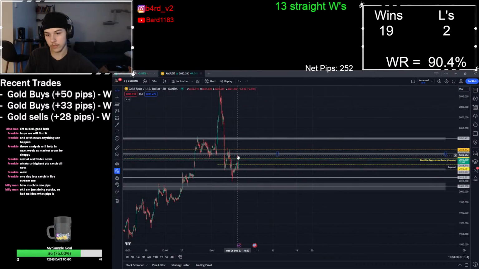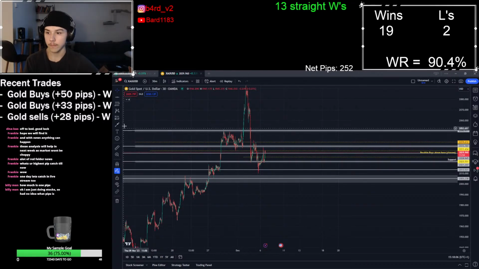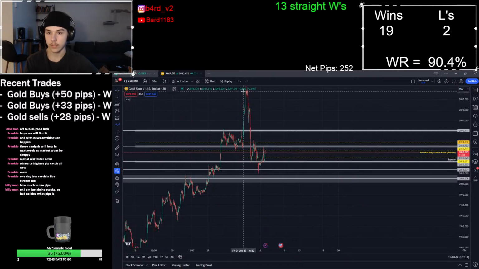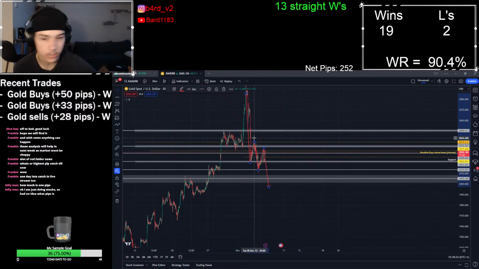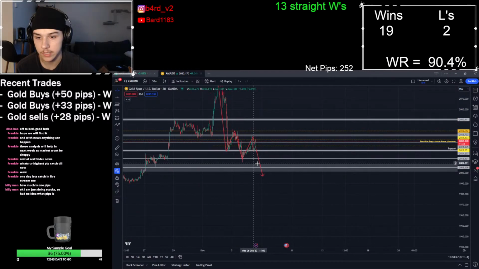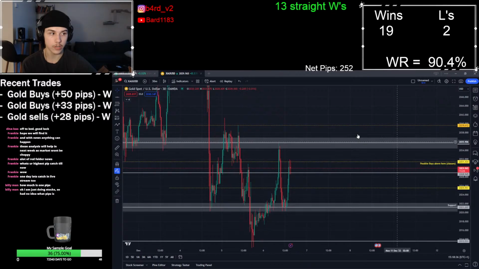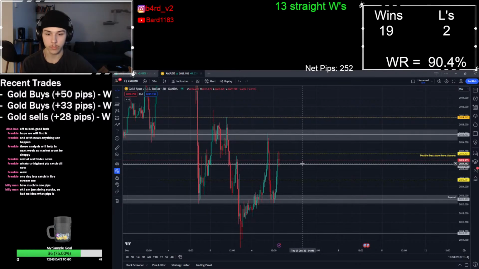If we broke here, we could say, okay, we broke structure, we're now in a bullish trend, but we're still in a bearish trend. Let me draw this out. So we have a high, then a lower low, lower high, lower low, lower high, right? This is what price action usually looks like. So that's why we could be expecting sells here. Just so you guys know why I'm looking for sells, it's because right now we're in a bearish trend. But we still do need confirmation, which is a closure below 2028 or 2025. So that's right here.